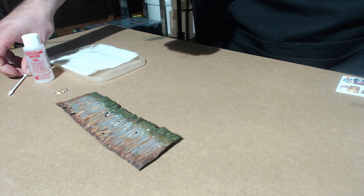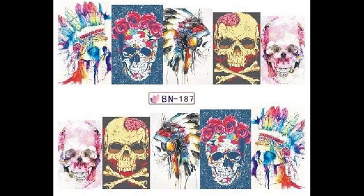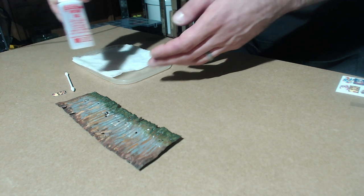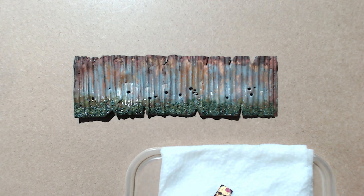Now for some final detailing, I'm going to be applying a nail art transfer — this one is of a skull with its brain hanging out, which is really quite nice. To apply that, we'll need a wet kitchen towel. I'm going to pop the transfer onto the wet kitchen towel and then with a q-tip I'm just pushing it in to make sure that all the moisture is being soaked up into the transfer.